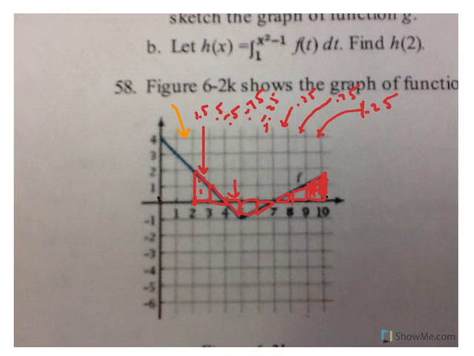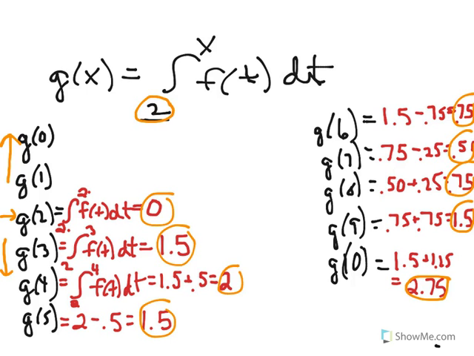This area looks like 0.25, oh, sorry, erase, back. Looks like it's about 1, 2.5, so we'll call this 2.5. And this region here looks like 1, 2, 3.5. So as I work backwards now, because I'm working backwards, I'm going in a negative direction with a positive area, I'm subtracting from what I had to begin with. So between 2 and 1, this is the integral from 2 to 1 of f of t. That's going to be equal to negative 0.25.